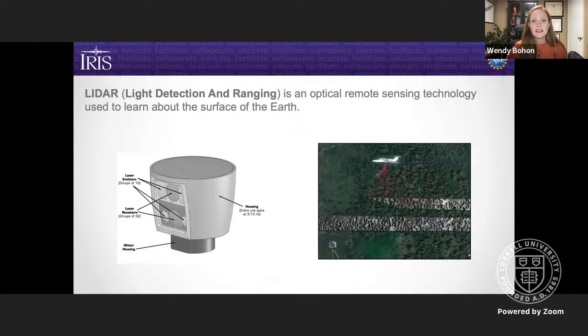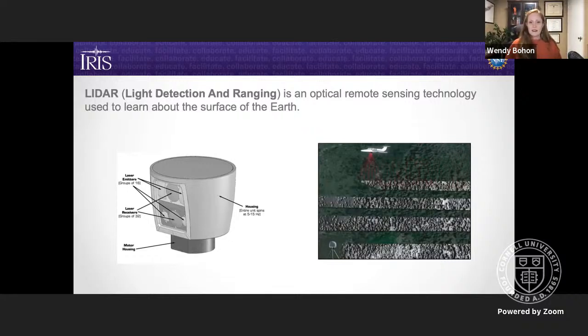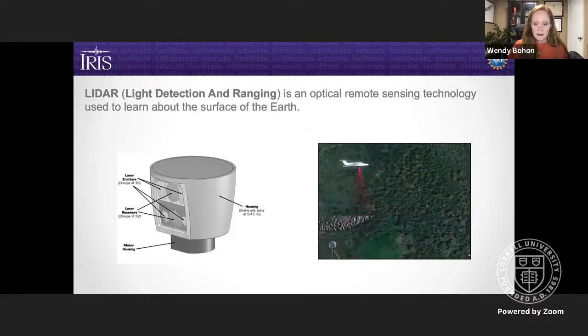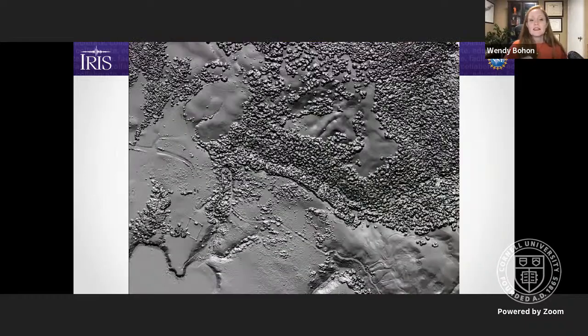And this is the kind of laser, not like sharks with laser beams on their heads. It's going to cut you in half. Not that kind of laser, more like the kind you play with your cat, right? So once we have that, we will get something that looks rather like this. So this is a LiDAR image that was collected by the USGS in Northern California. And the San Andreas Fault is actually running through this picture, but it's really difficult to see.